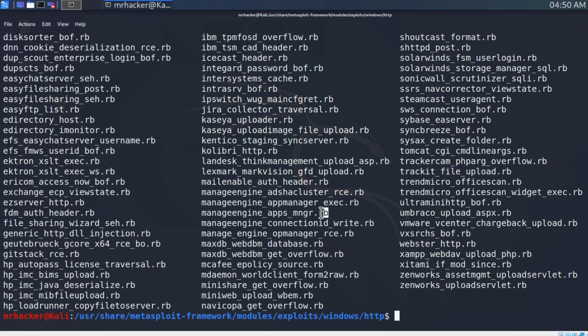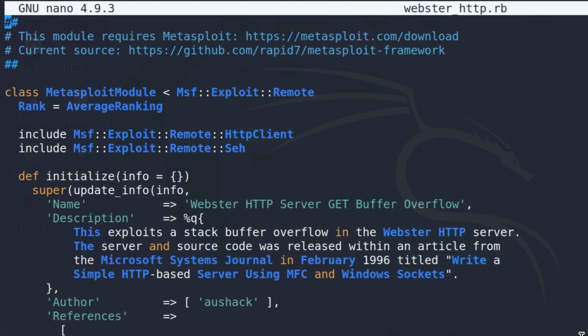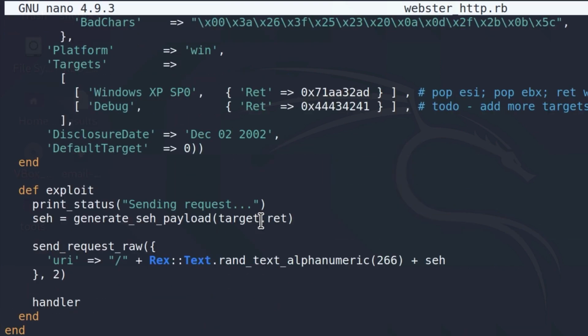And this .rb that all of these files have is just an extension for Ruby language. All of the exploits in Metasploit framework are coded inside of our Ruby language. And each one of these programs right here exploits a different vulnerability. If you were, for example, interested in how some of these work, you could open the code of an exploit using Nano Editor. Let's see, for example, this one. If I nano it, it will open the code of this exploit. And if you know Ruby language, you could figure out how this exploit works, right?